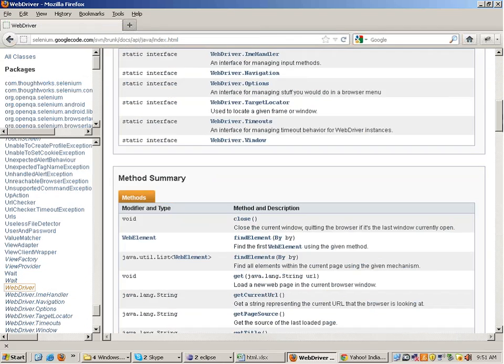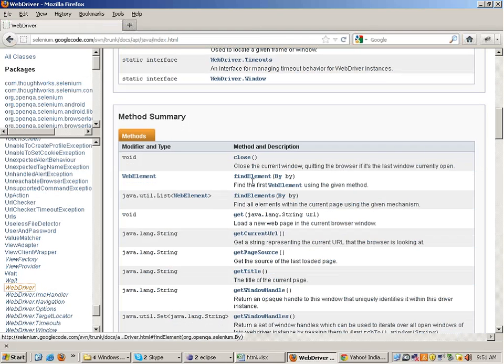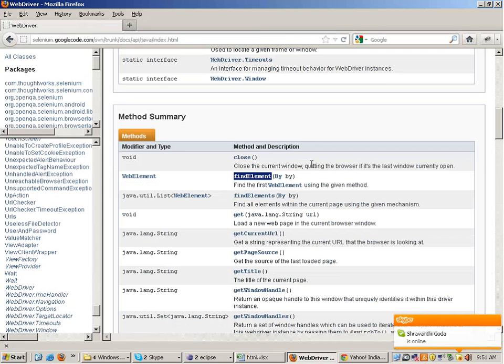In this WebDriver interface there is a function called find element. This function is actually used to find any element on the page.